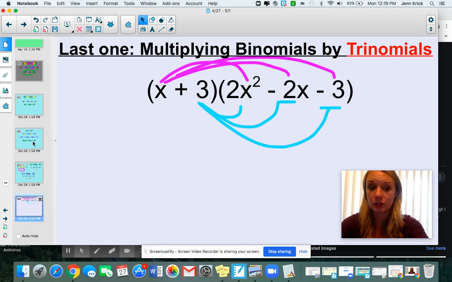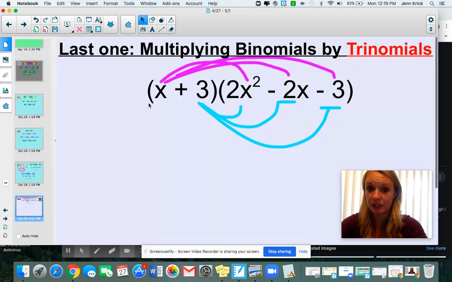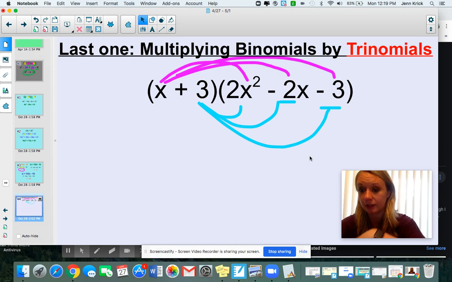So you guys are used to seeing two binomials multiplied by each other, but if you were to see a binomial by a trinomial, just remember that you can distribute every term using multiplication here, and then you could distribute your second term as well. And we'll cover this in a later lesson, don't worry, but I just want to give you some quick exposure.